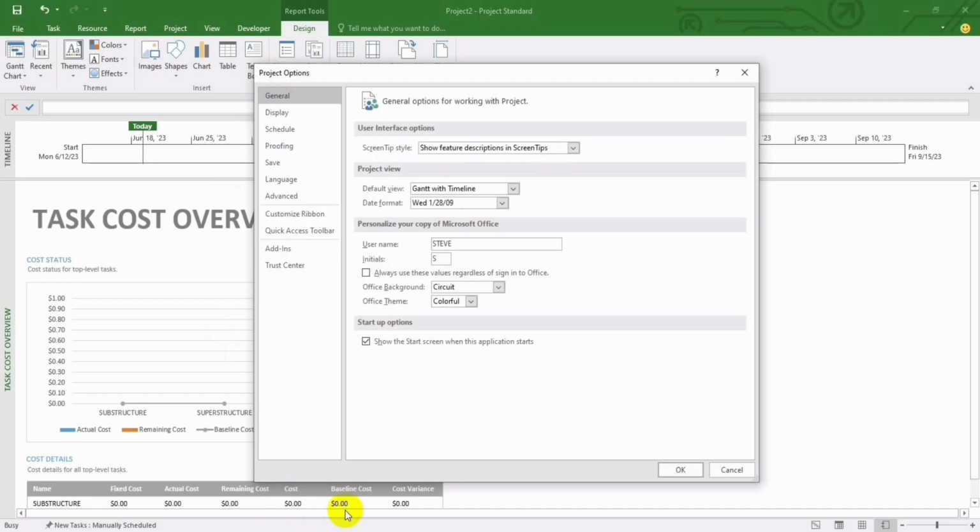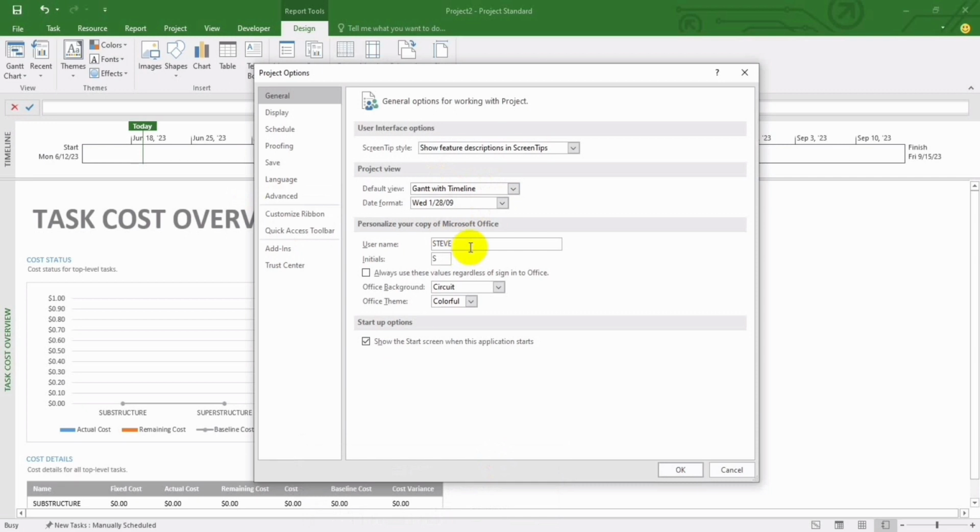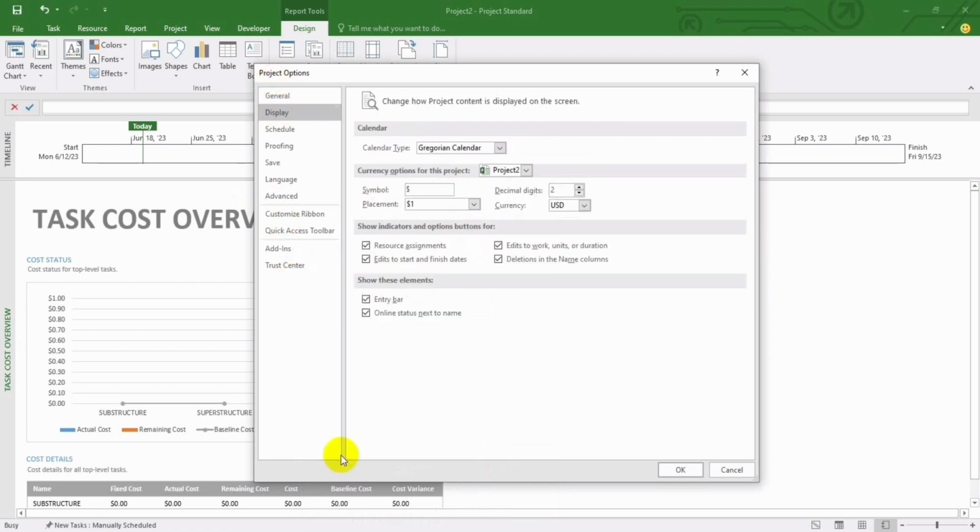The General section: you can configure general settings related to project file management, default view, working time, and user information. All right, so default view, date format, username, initials, Office background, colorful, and then we go to display.